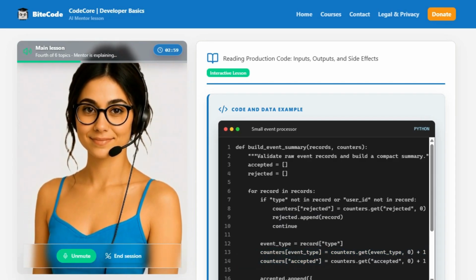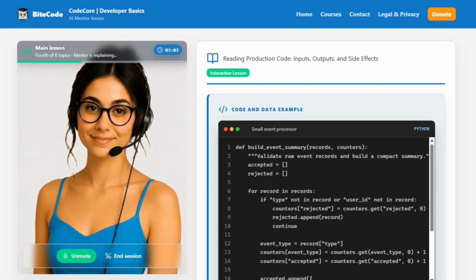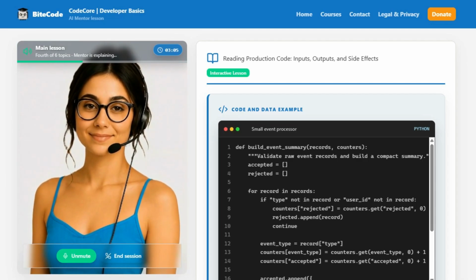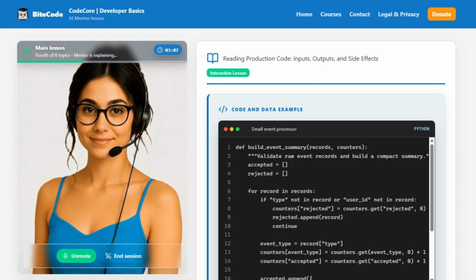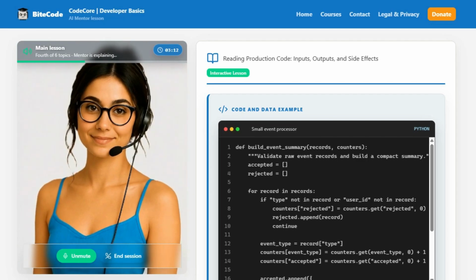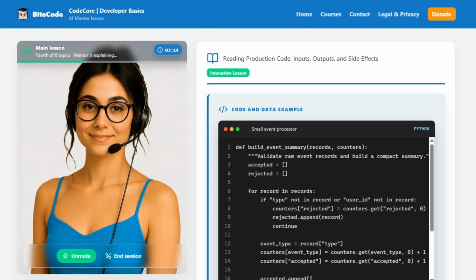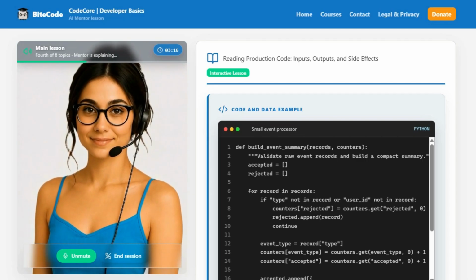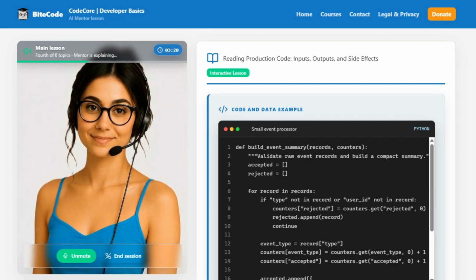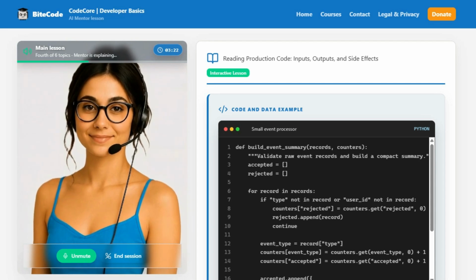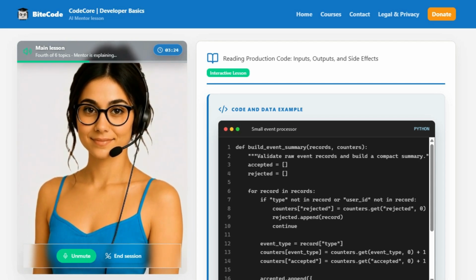For this kind of function, annotate in layers. The input shape is the required structure of incoming data. The output shape is the promised return structure. Decision points are the branches that accept or reject data. Invariants are the rules that should keep holding, such as accepted items having enough information to be useful. Assumptions are the quiet bets, like records behaving like mappings and counters being safe to mutate.